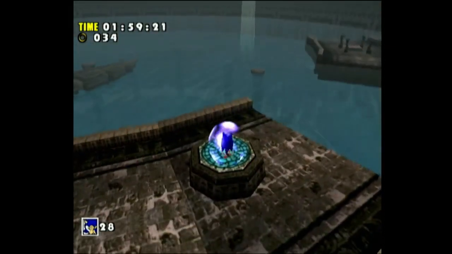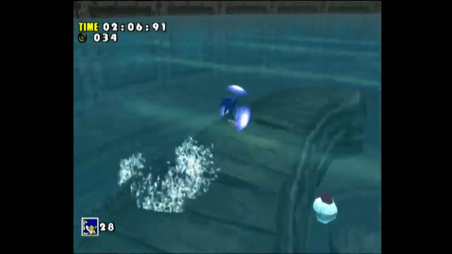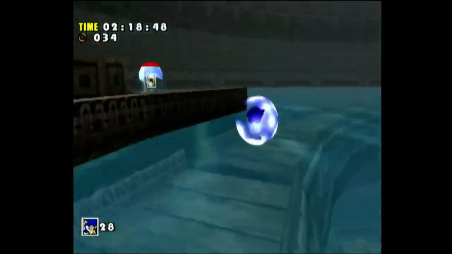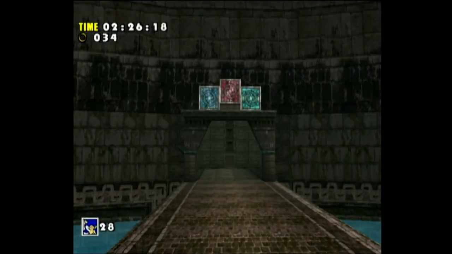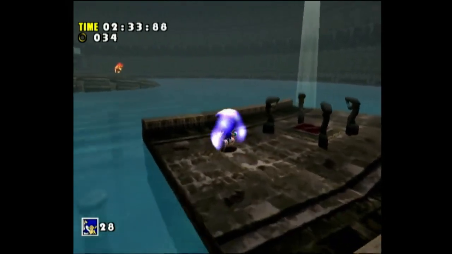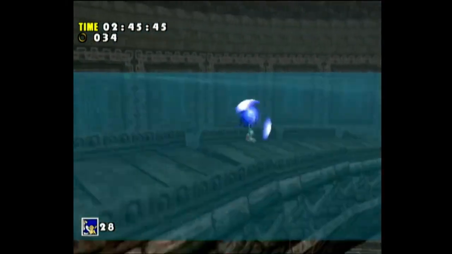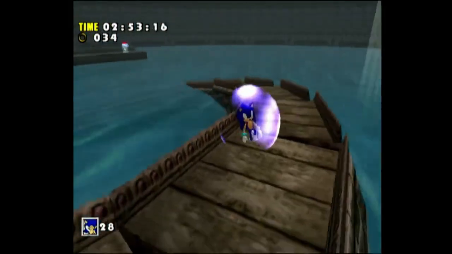This room's a little bit of a pain because if you fall in the water, A, you have to climb back up, and B, you also have a risk of drowning. Yeah, we just have to get those three switches. We just have to wait for the snake platform to come, and go back up there. I'm pretty sure if you want to get A ranking this level, you cannot fall once in this area.